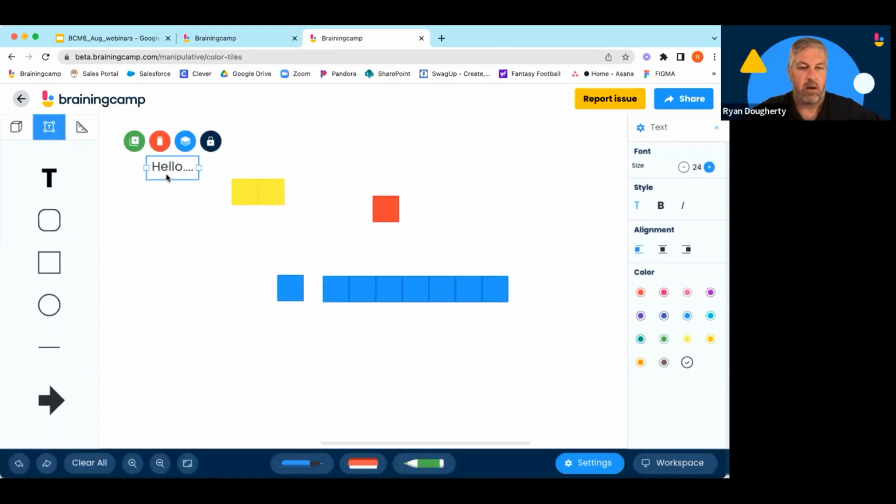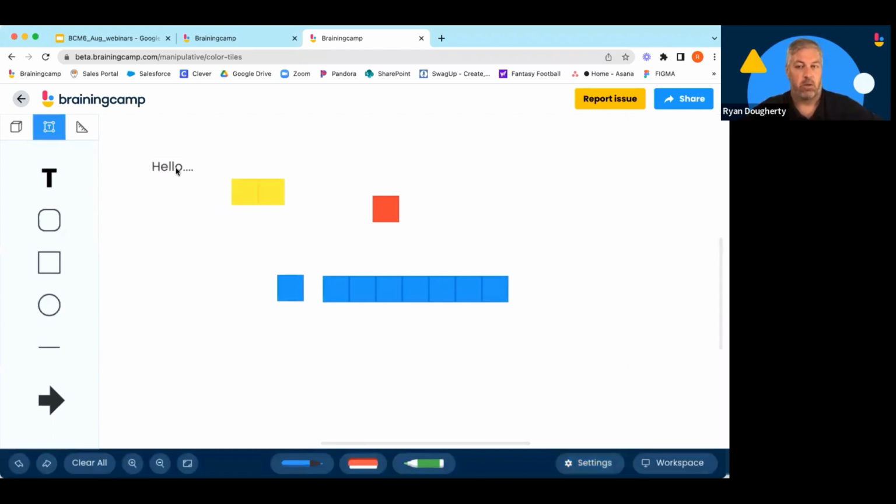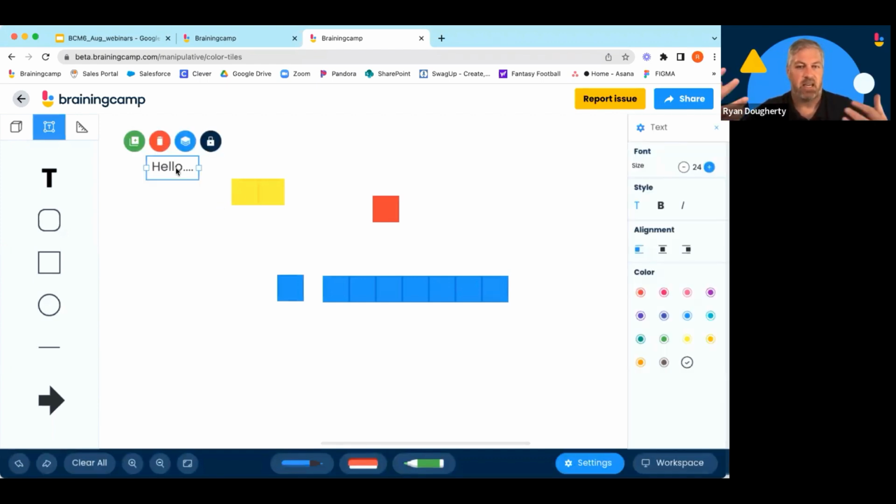You can see here that when it comes up on the right-hand side, all my tools that I want to use to make this look good or change the size of it, they're all there. Anytime I click on the text, it comes back, and it goes away when I'm off. So I can change the font size. I can make it bigger or smaller. I can change the style that I want. I can do the alignment to left, right, or center.